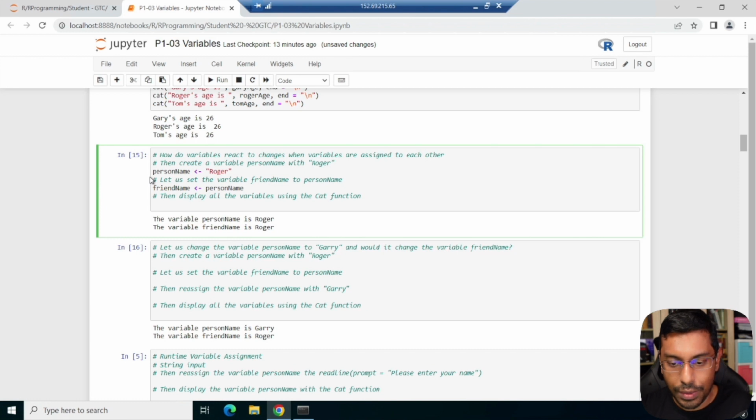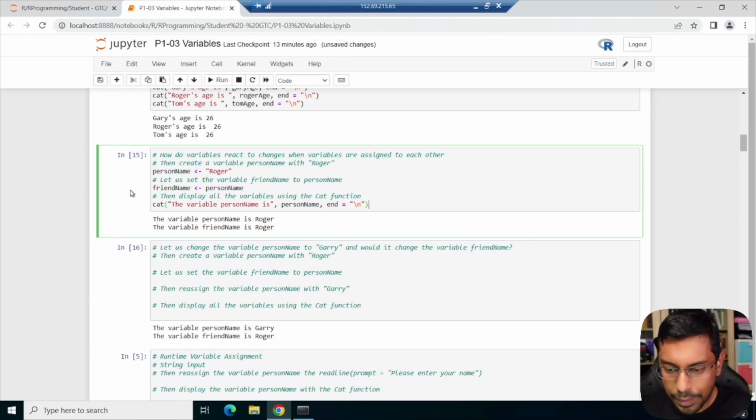So now if I were to get this out, so cat, I'm going to do the variable person name is, person name. Okay, I'm going to do a bit of shortcut here, so please bear with me. Sorry, /n must be this one.